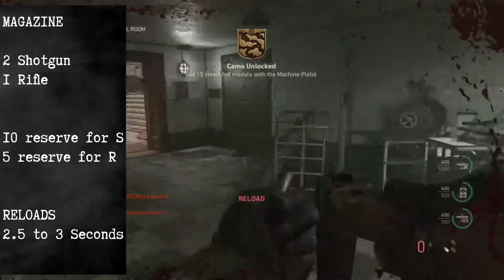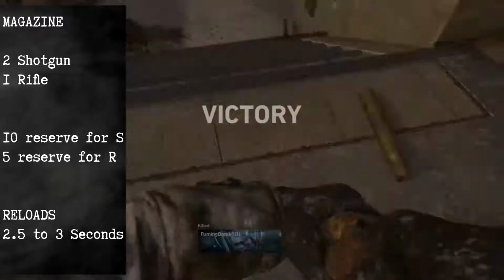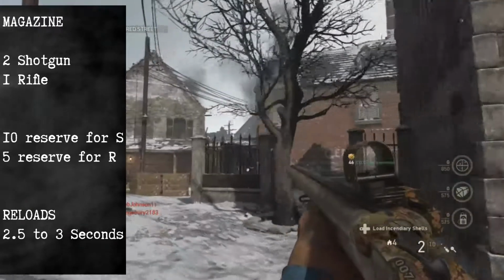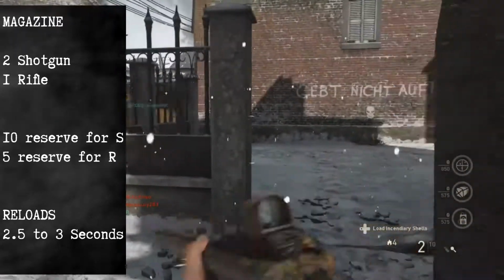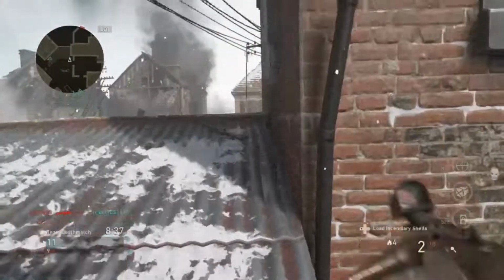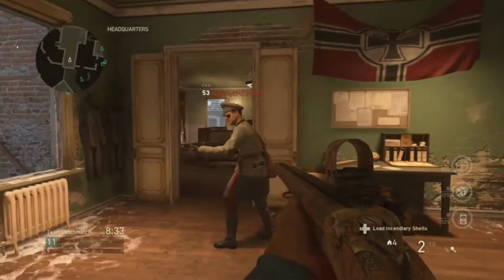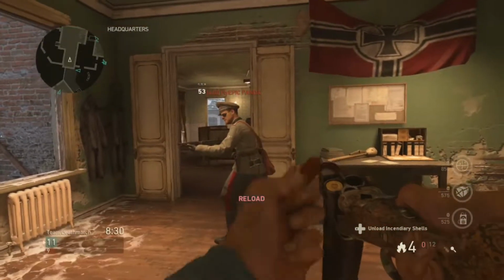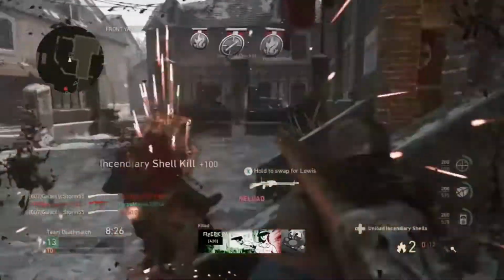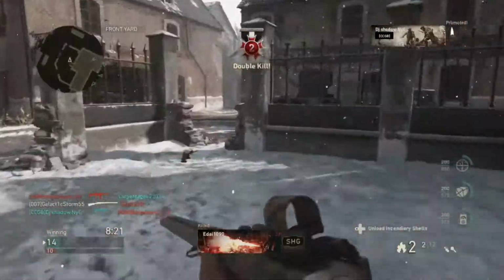Your reloads vary too. If you have the rifle or 1 shotgun shell to reload, it's going to be a moderate and very slow 2.5 seconds. And if you have 2 barrels to fill up with your shotgun form, it's going to be a slower 3 seconds. So, if you're going to be firing a lot, you are going to be reloading for a long time, which can be a problem and will get you killed more often. So stay in the back as much as you can, and try to be in cover as much as possible too, and let your teammates do the work.